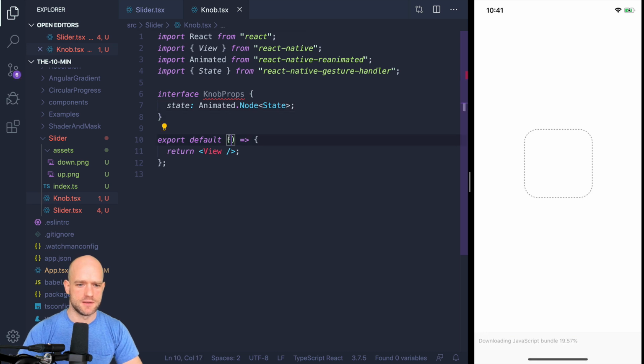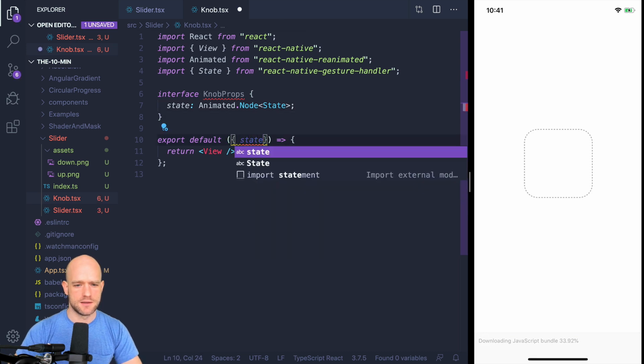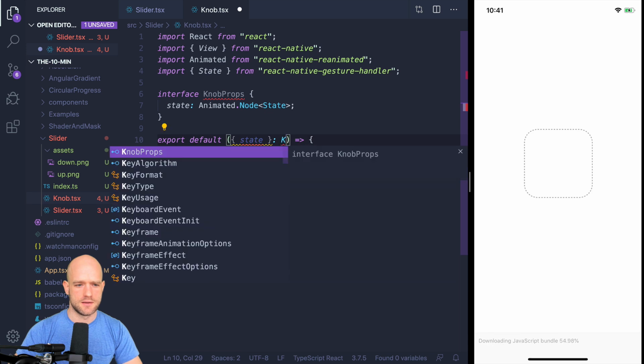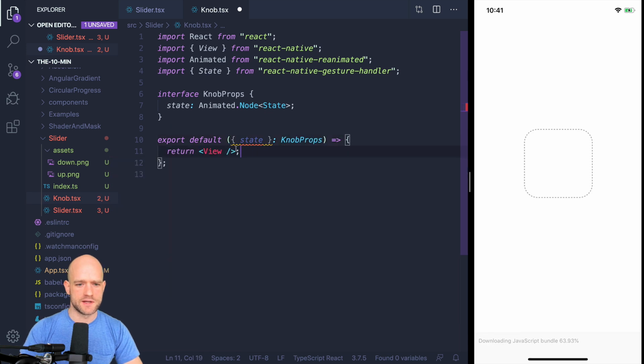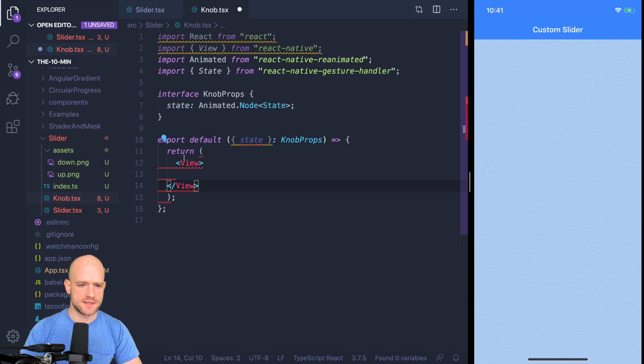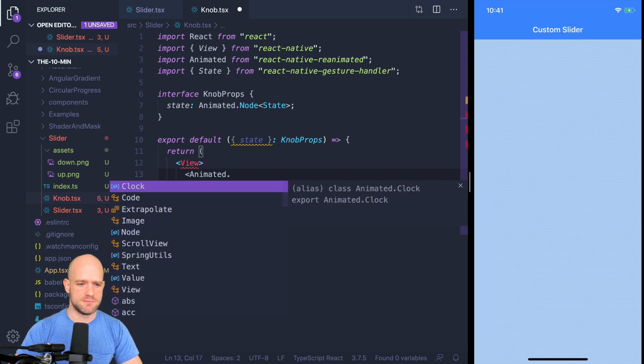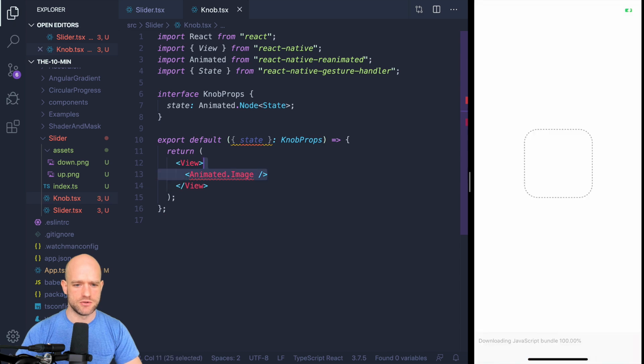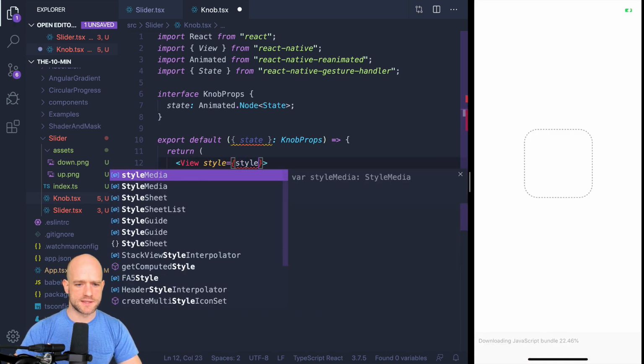Perfect. So we know that it's two images overlaid on top of each other. I'm gonna set, let's say, a size of 50 pixels. So we know it's two images, and they are animated, actually, two animated images. Image 1, image 2.